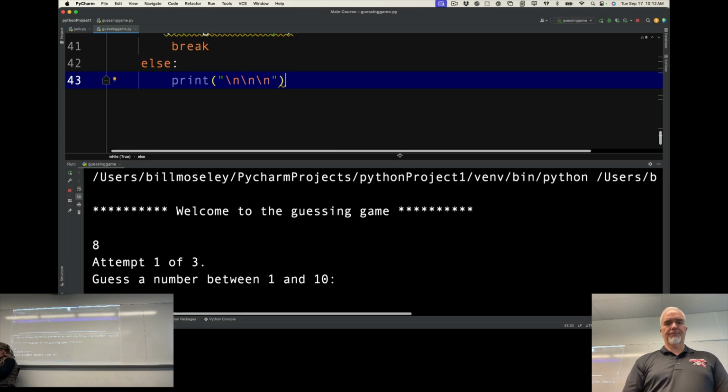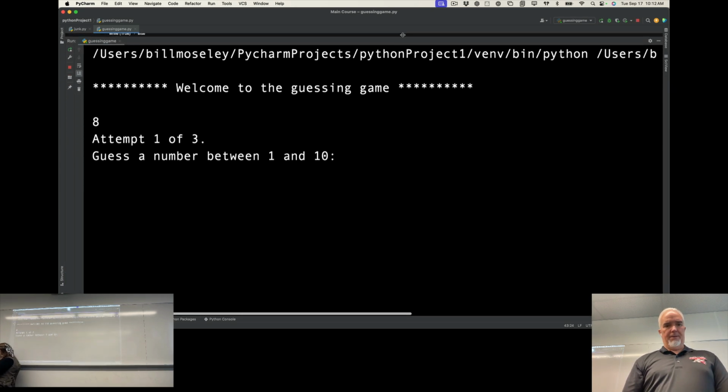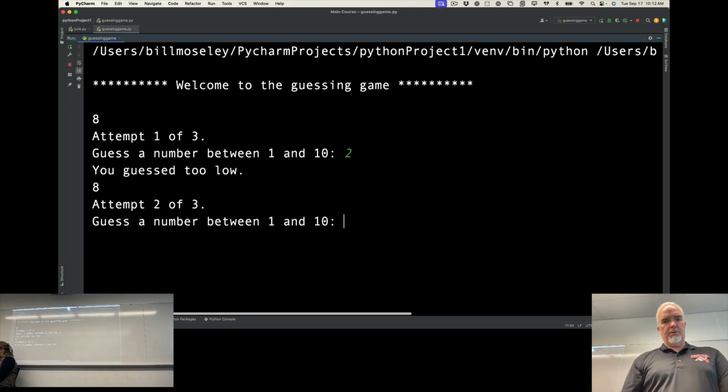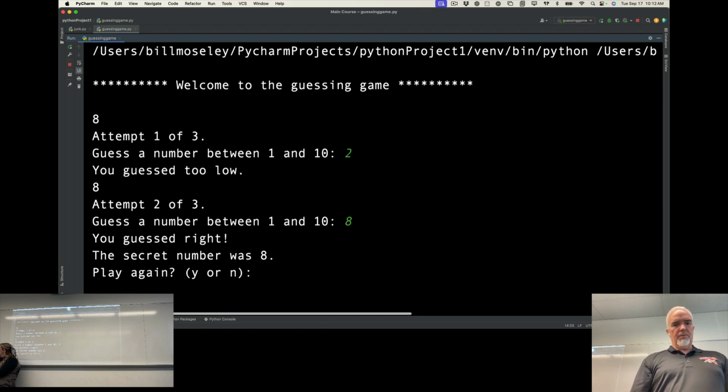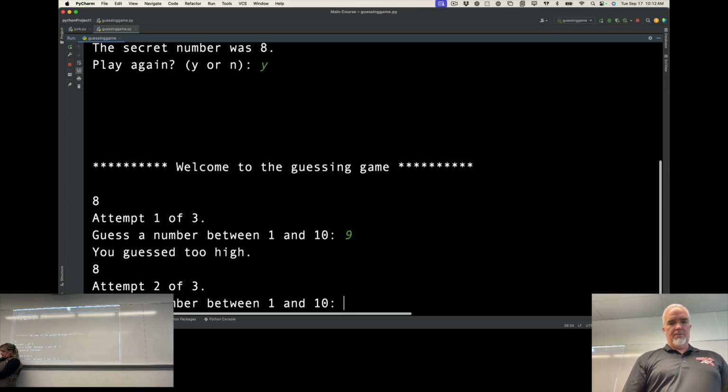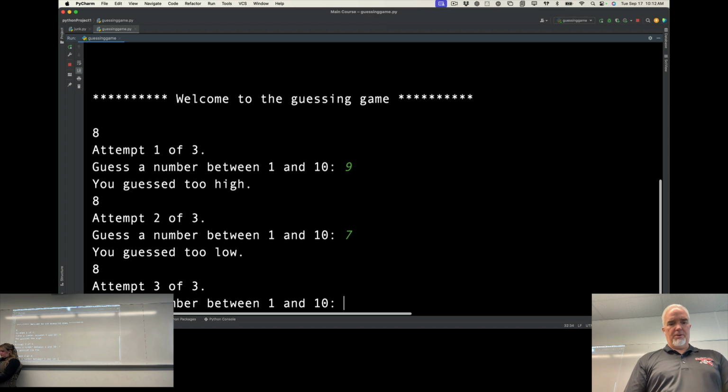So let's run that. Okay, so in attempt 1 of 3, 2, 8. Let's guess the right one. We guessed right. The number was 8. Play again? Yes. Welcome to the guessing game. It chose 8 again. Tricky move by the computer.